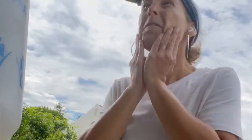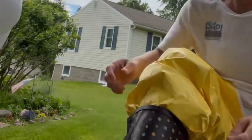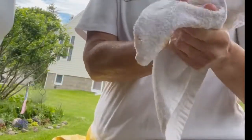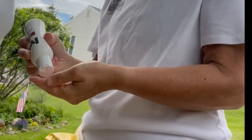Before poison ivy removal, I recommend a pre-contact solution that creates a gel barrier. I put it on the exposed areas of my skin. Of course, the Tyvek chem suit and the fanciest rubber boots you can find. When you're putting this on and doing poison ivy removal, you want to keep alcohol on hand and a really good cotton cloth with lots of friction, because you have to keep your body clean. The key to removing this without getting it is keeping your body really clean and barrier protected.